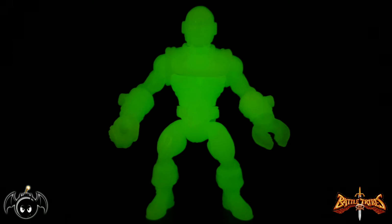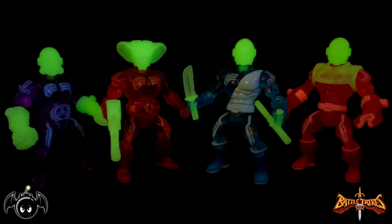I just, man, I love this so much. I'm having a lot of fun with this particular wave, as you can probably tell. And then, you know, turn off the lights and put all those parts on all the other figures, and look how awesome that looks. Again, the green glows brightly. It looks fun. These are just some really cool toys, man, and what a way to get to level 20, as I'll say it.